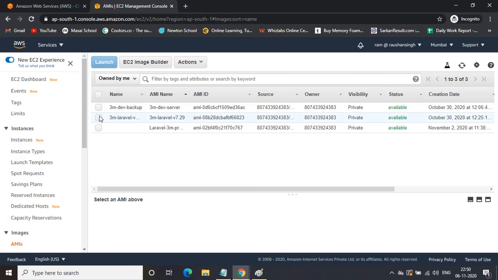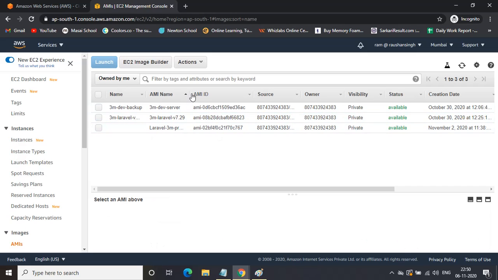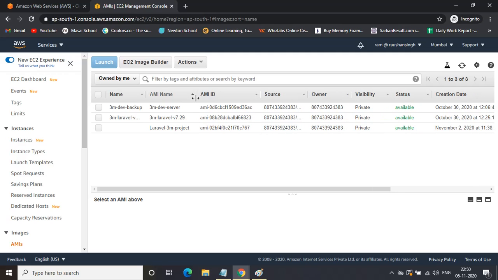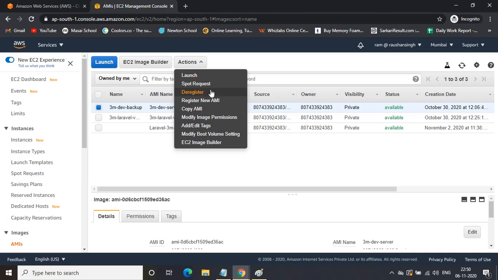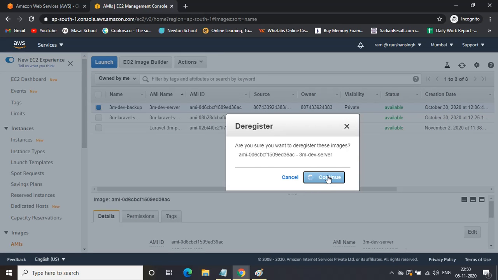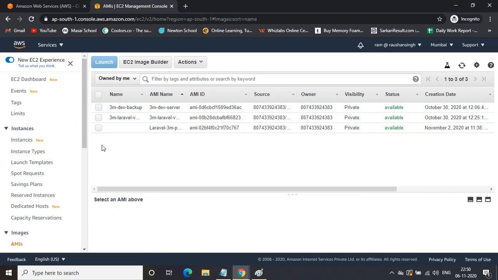So I will try to delete the backup. I'm trying to delete this. Yeah, I'm getting the error message. So I'm not able to delete.